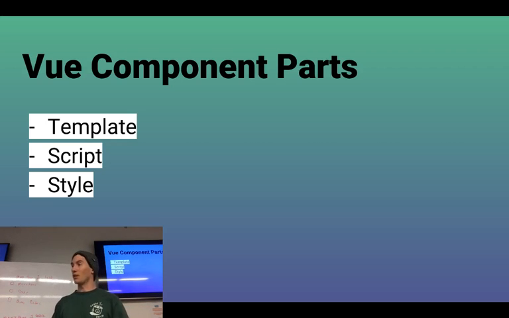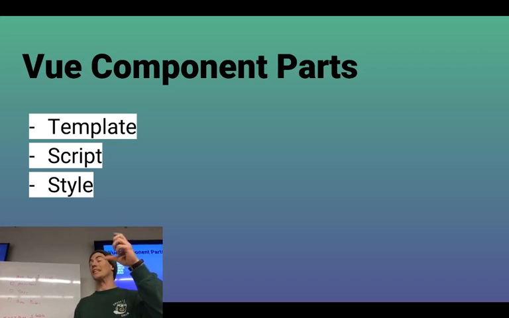So I always start each component. I do template, script, style, and build those three tags out. And I'm like, okay, what do I want to do in each one of these things, right? So that's it. There's a clearly defined organization for each of your components, right? So whenever you're like, I don't know what to do: template, script, style.